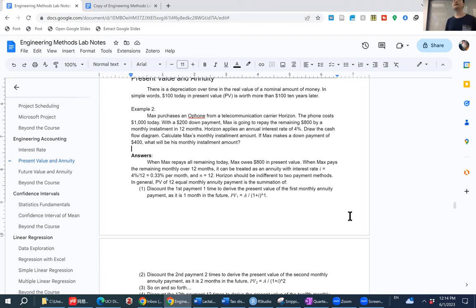So if we need to calculate an annuity based on the values, we need to figure out whether our known value is in future value or present value. So in the question, we know that out of the 1,000 total amount, 200 has been paid and there's 800 remaining at the time when the 200 was paid, right? So this means the $800 remainder is a present value. And what's going to happen afterwards is our monthly installments. So there will be 12 equal payments. These would be annuity. So here we have present value known, then we need to find the annuity.